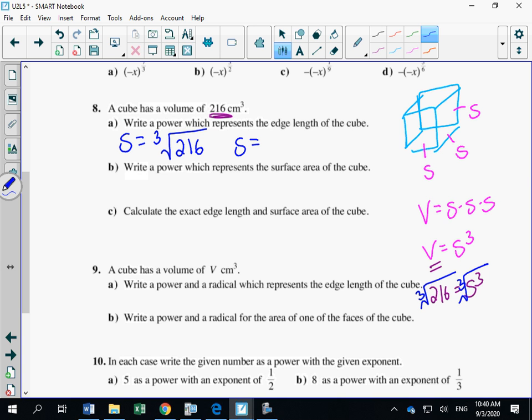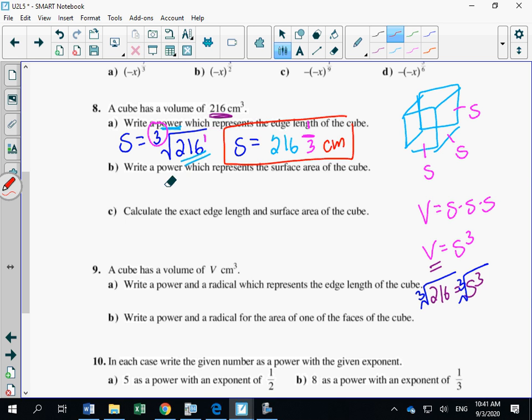they want it written as a power. So power means don't write it as a radical. So take that number, write it outside of your radical sign, and then let's figure out using flower power what our fractional exponent is. So 3 is my root. This is to the power of 1. So that's the side length of your cube. And then let's write, if this is centimeters cubed as volume, the units for side length would be centimeters.